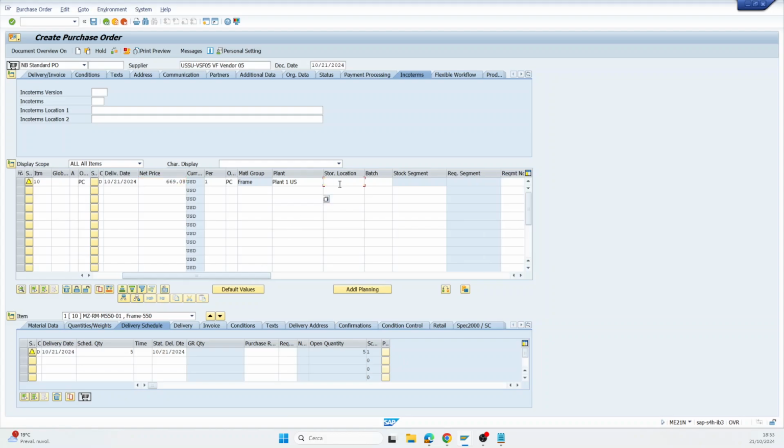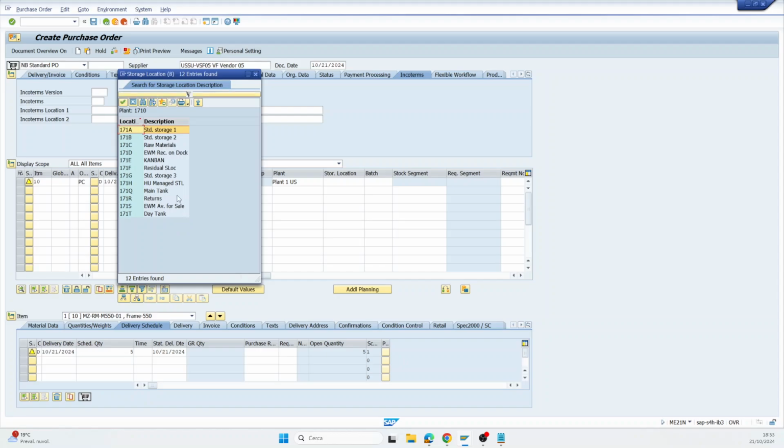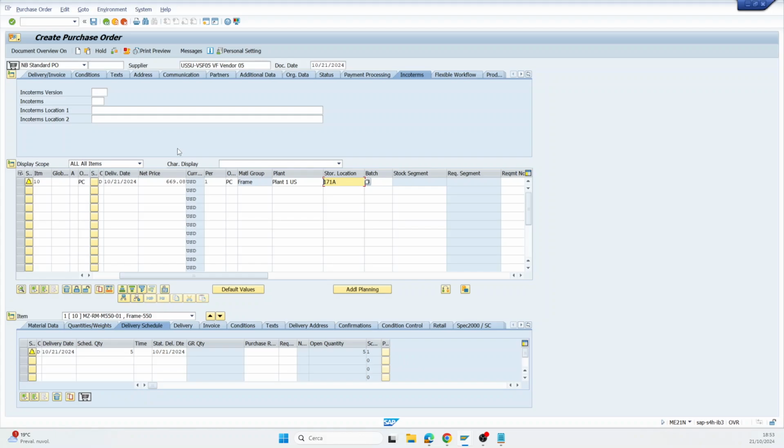Another field, I can put here the storage location. It is not mandatory because I can put the storage location later in the goods receipt phase. But I can also put the storage location here and press enter, and the system determines the storage location.